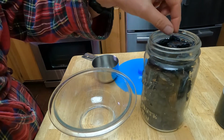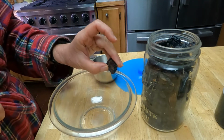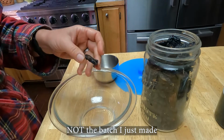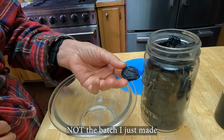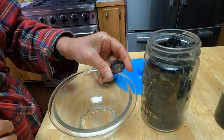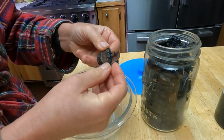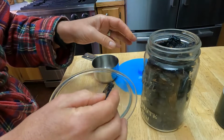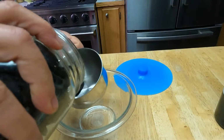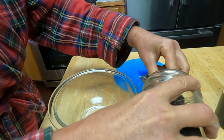These are dried Italian plums, and they've actually been in this jar since 2017. So seriously long food storage on these. The nice thing about plums is they're dark, and so when they oxidize, you can't really tell. But they still have a little bit of bend to them. They've been in a sealed mason jar. That's all I did. I may have treated these with something like vitamin C. I can't remember. But what I'm going to do is measure out a cup of these.